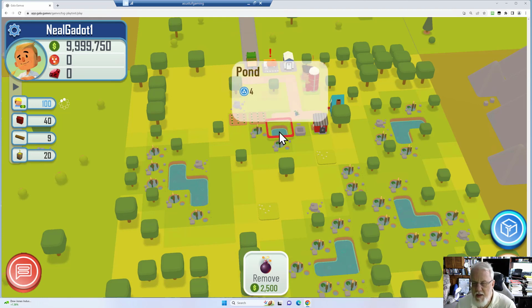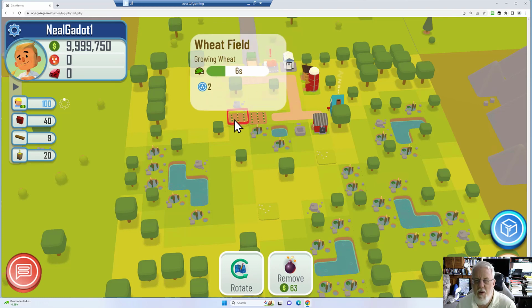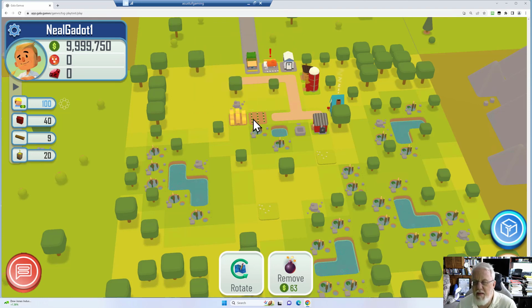So this pond here will give 2 waters to the adjacent squares. So like this guy here, see, he had 3 out of 3 waters, so he immediately started producing. Whereas this crop actually waited on the farmer to bring him water. And I want to show you that again here. I'll just wait a second. So anyway, he harvests that crop.